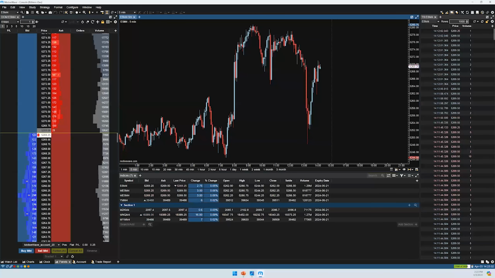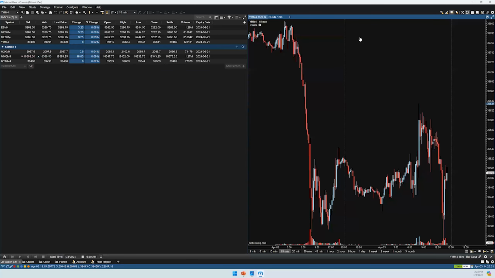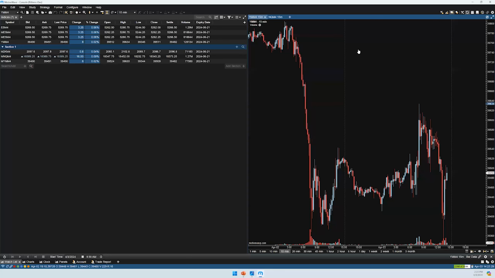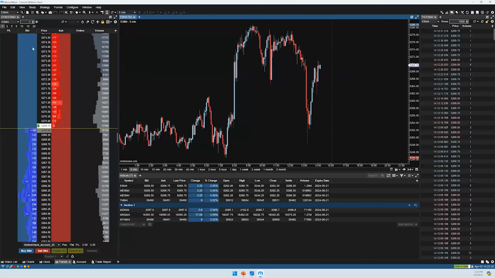And while we're talking about standalone DOMs, I have to mention that in 6.9.1, we also added the ability to link standalone DOMs, order books, and time and sales panels. Previously this was not possible. You had to use an attached DOM or time and sales panel. And by attached, hopefully all of you know what I'm referring to, attached to a chart. So if you wanted to open a DOM, you'd click this button here, and this DOM was essentially attached to that chart. These standalone items are not attached to anything, so they could never really be linked to anything. So we actually added linking to these panels.